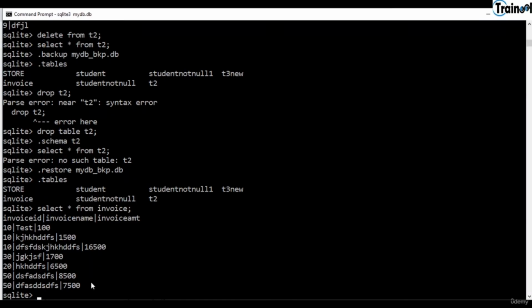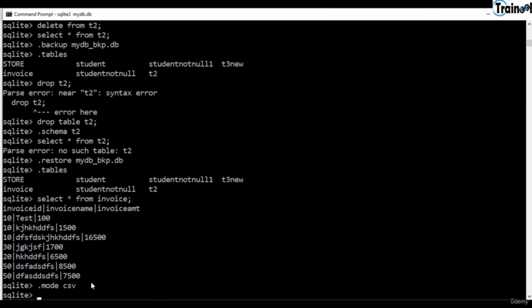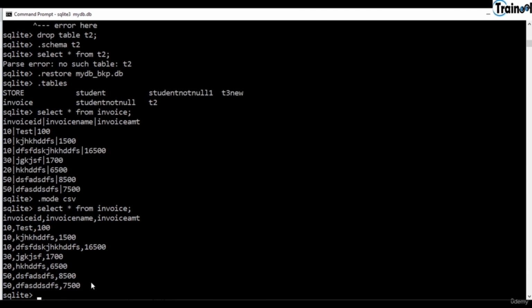If you come back here, and I give, for example, dot mode as, let's say, CSV, and press enter, now if I give select star from invoice, you see that this result is in the CSV format, that is the separator is comma. Similarly, I'll give dot mode insert.